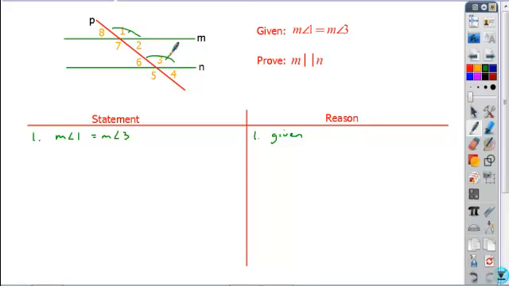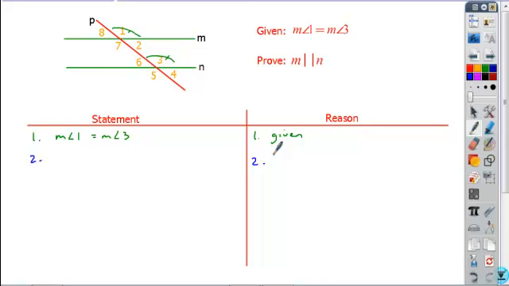Is there enough information to show that lines are parallel if that's the case? Okay. So we have angles 1 and 3 in our proof. We can either try to show that same side interior angles are supplementary, or we can show that alternate interior angles are equal. Either of those can be done. Let's start with the alternate interior angles.